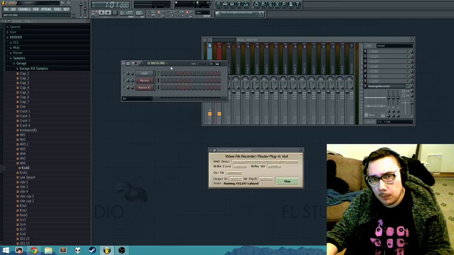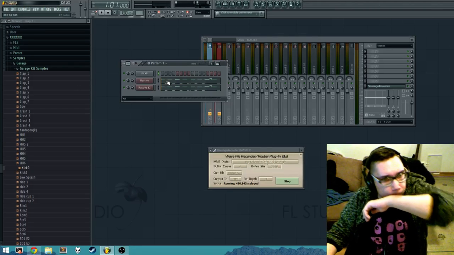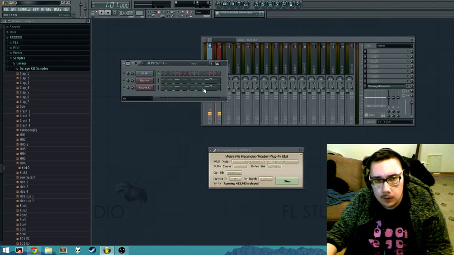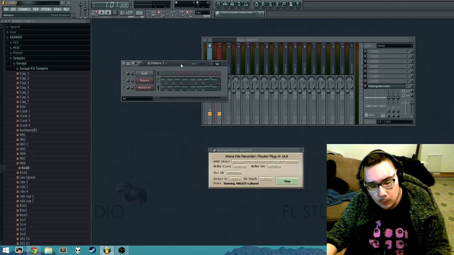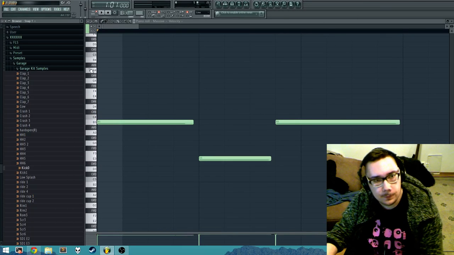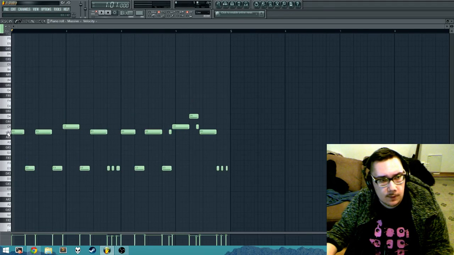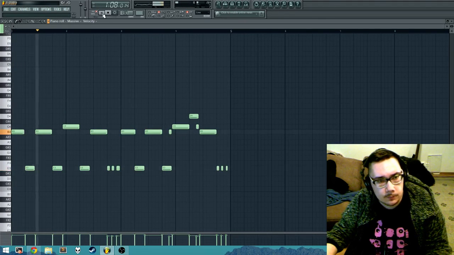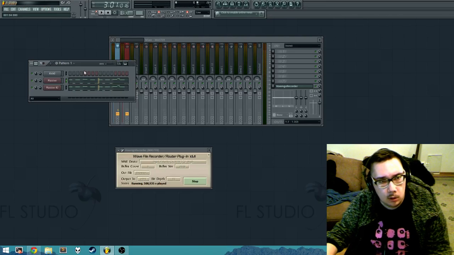But if we want to create something a bit more complex than just quarter notes, then we have to open up the Pianoroll. And as you can see here, I already have some data written into these patterns. So we can either click one of these to get the Pianoroll open, or we can right click and hit up the Pianoroll, or then we can hit the right key, which is F7, to open up the Pianoroll window. And as you can see here, we just have some very basic notes written out here. Nothing special, but this is basically what the Pianoroll looks like.